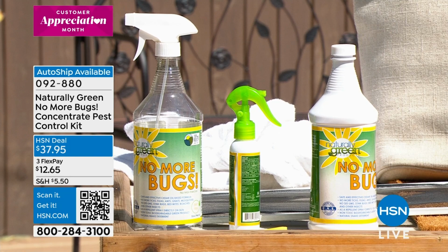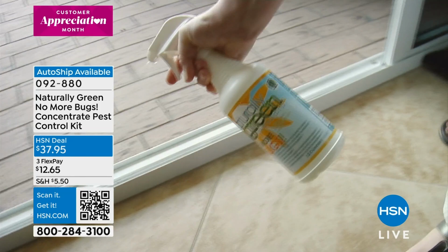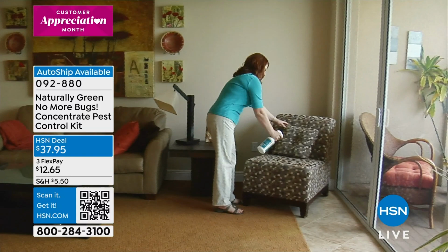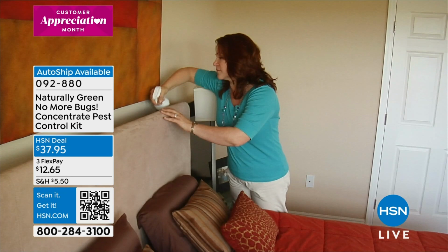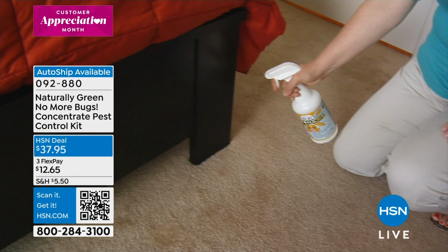Tom, why does everyone love this? And why, as you see on your screen, do we spray it indoors and outdoors? Ty, this is a perfect solution. This is my favorite configuration, because you can just use it liberally. It's so inexpensive, you can use it liberally, because this solves a problem that everybody has. When you're outside, it's fleas, it's ticks. When you're inside, it's spiders and it's roaches. What do you do? You usually call somebody, an exterminator, monthly, somebody spraying. You've got pets, you've got kids, you've got toddlers on the floor. We don't want this.